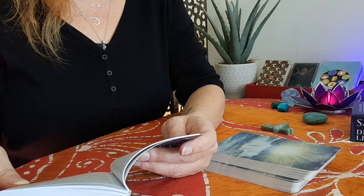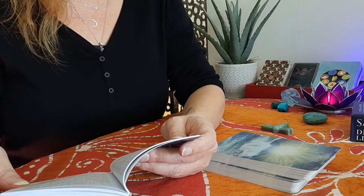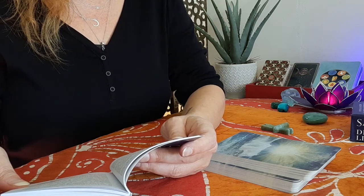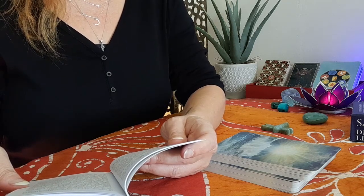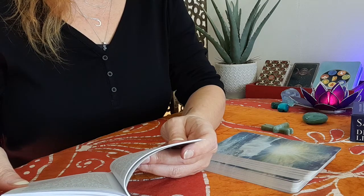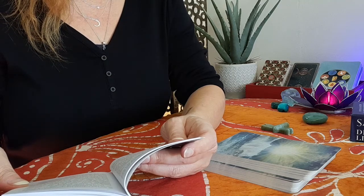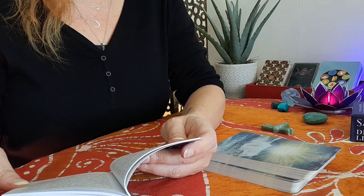Not only does the guidebook for the deck give you information regarding your inquiry, but simply looking at the image on the face of the card can activate your inner perception. And I think just from my brief look at these cards, that's very true, actually. These cards are quite simple, but beautifully evocative, and really do get your imagination and intuition going.